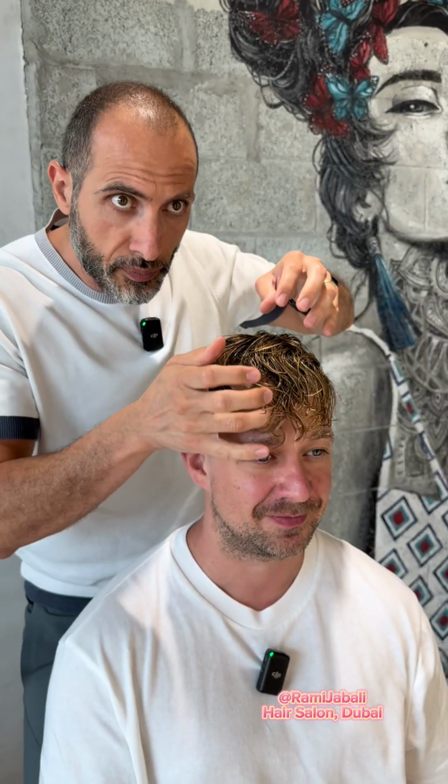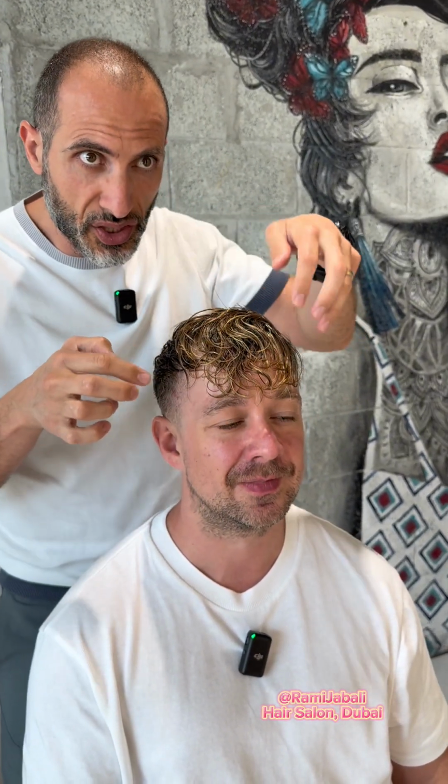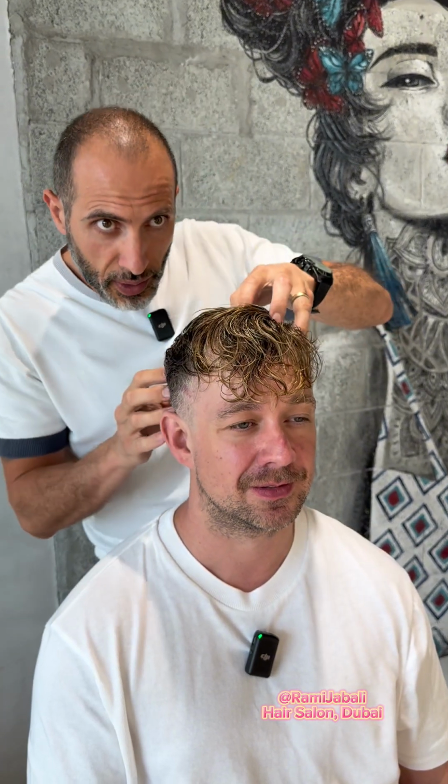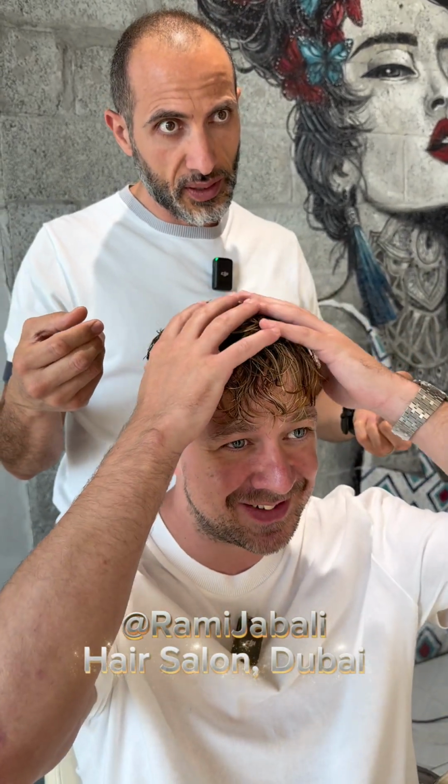Cool. Okay. Love it. I didn't want to go too short because I know when this dries it's going to jump a bit higher. But I like the depth in it. How does it feel? What do you think of the color? I really love it. Even when you put your hands on the hair, feel the texture. Oh yeah, it's super soft.